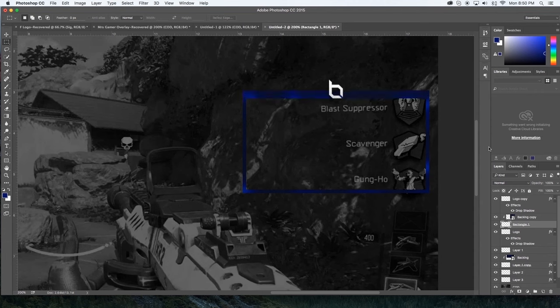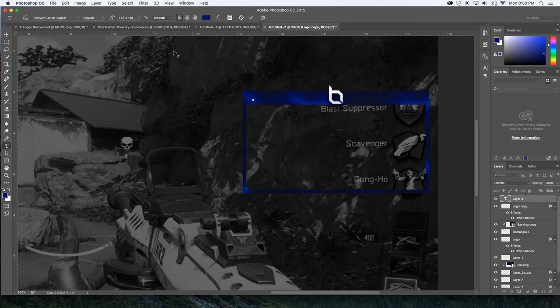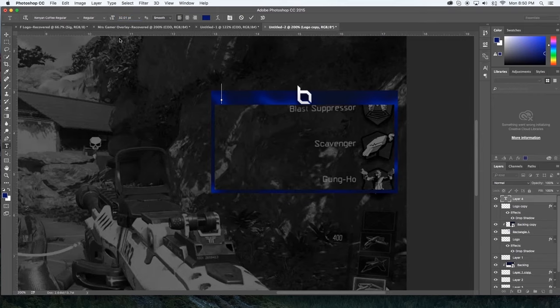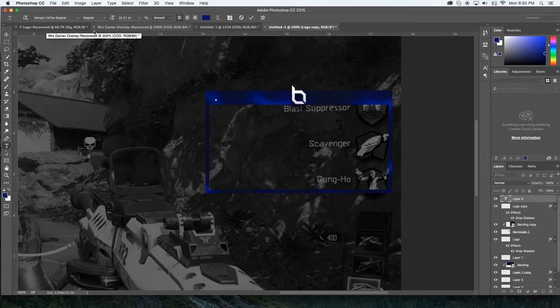Now you're going to probably match up where you filled it in, and if it's not big enough, you'll make it to the size that you need it. I'm going to drag my logo down because I want it to match what I have. For the sake of this video, I will change my font to something that I have default. It's not a bad font, so we'll use it. Kenyan Coffee Regular is the font name, and we will type in Obey Alliance as my client, and we will change the text size to something smaller.